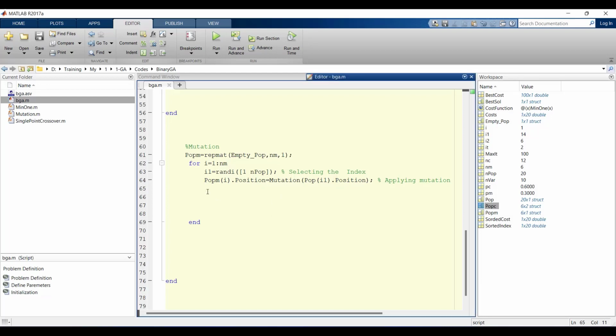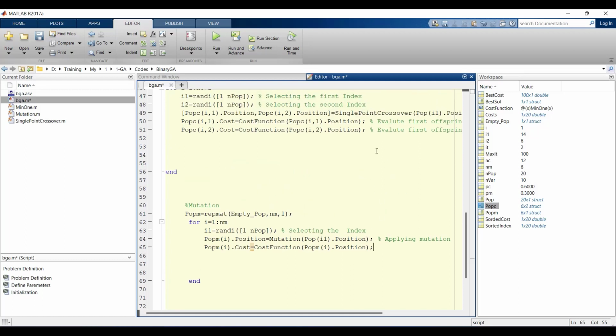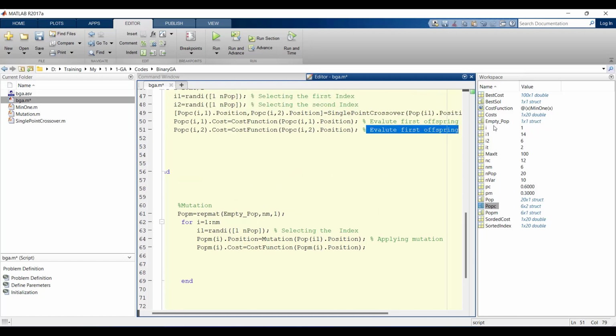So we have pop m i dot cost would be the cost function, and just copy this position here into our cost function. So just evaluate.